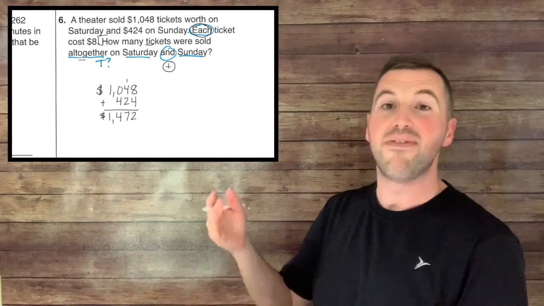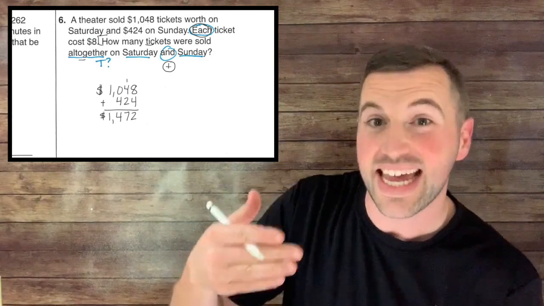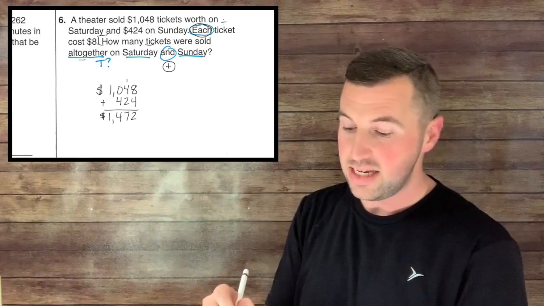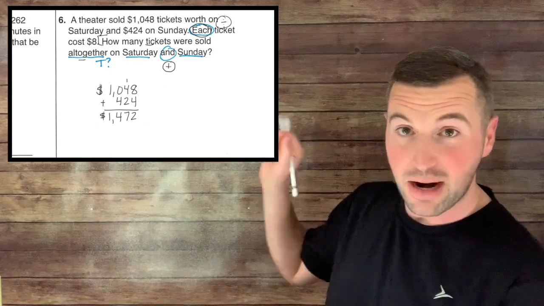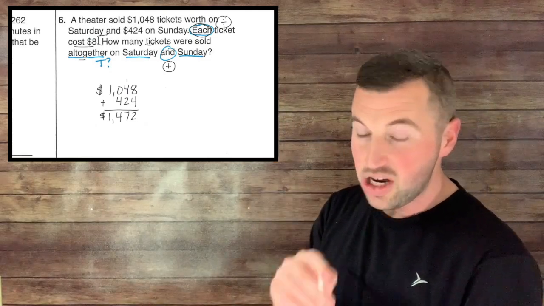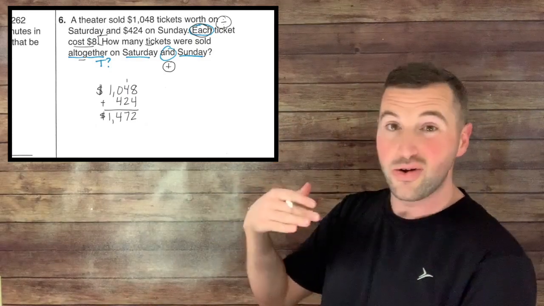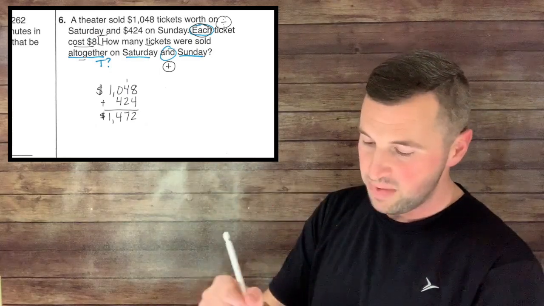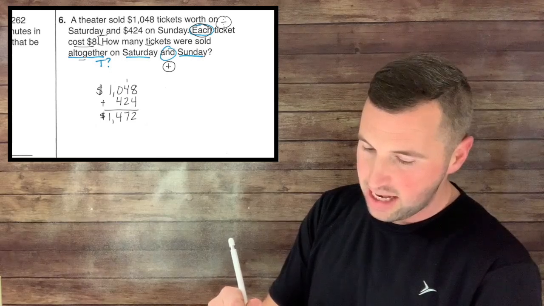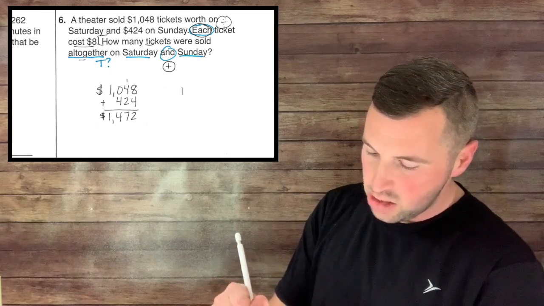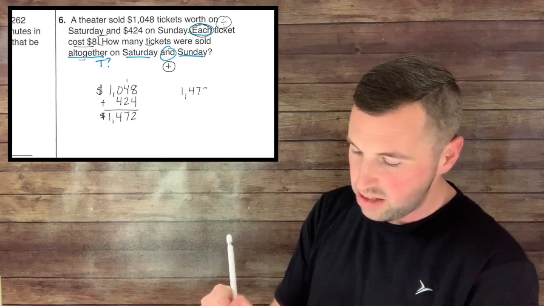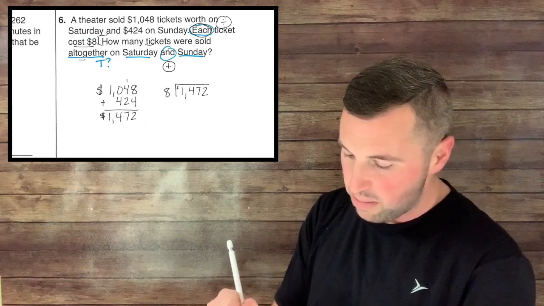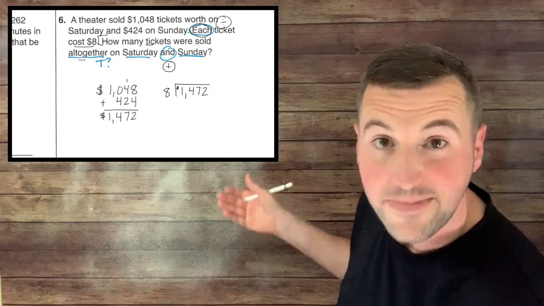Now we need to divide that up. We know each ticket cost $8. Okay. In this case, each is going to mean divide. So mark down that hint. So each costs $8, so let's divide up the total cost by $8 each to find out how many tickets were actually sold. I'm just gonna get you set up here and then let you go ahead and do the long division. So we have 1,472, we do know that's dollars, divided by 8 tickets. I mean, if you wanna put a little dollar symbol, you could, okay?